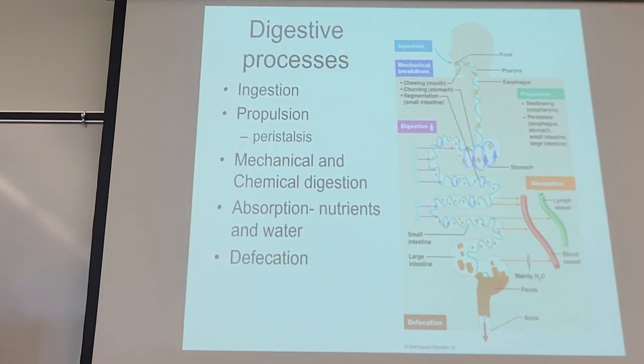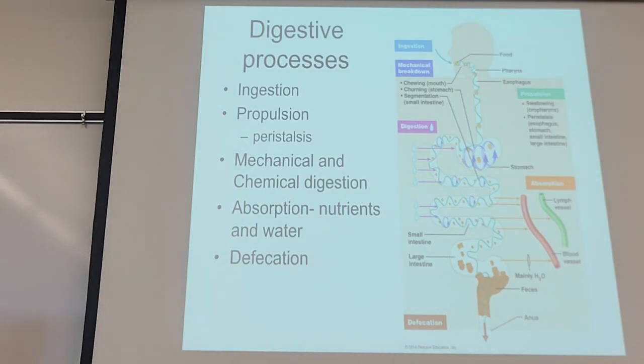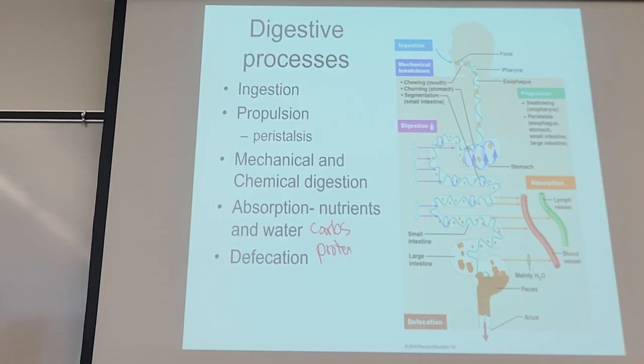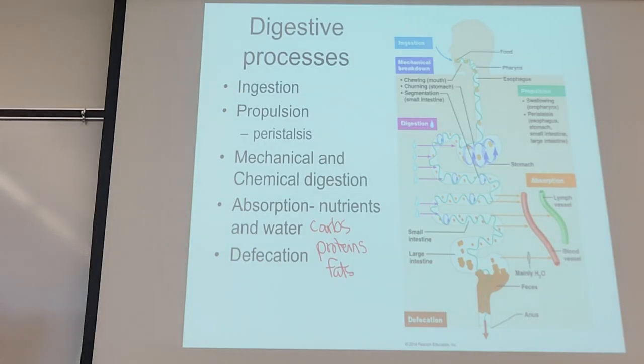So when we're talking about nutrients, we have three main classes of items that we ingest, right? What are the three main nutritional elements that we need in our diet? Carbohydrates. Okay, so we need carbohydrates first, or it doesn't matter what order. Carbs, what else? Protein and fats. Okay, so those are the three elements that we're going to be talking about in terms of what digestion starts where. Okay, so we're talking about carbohydrates, proteins, and fats.